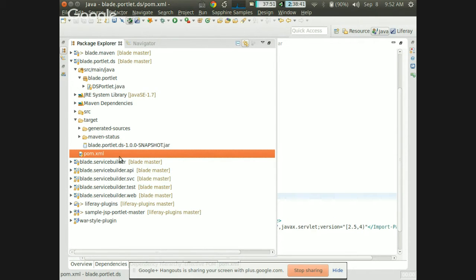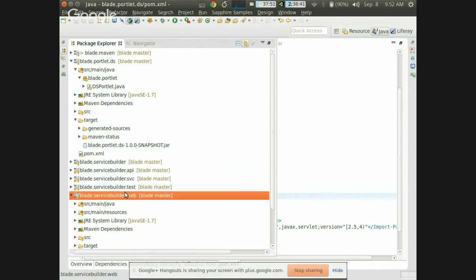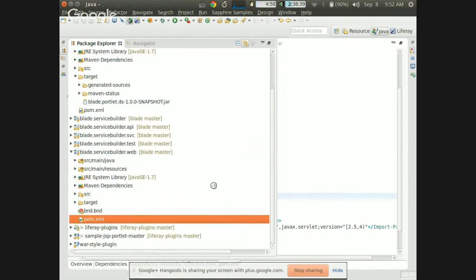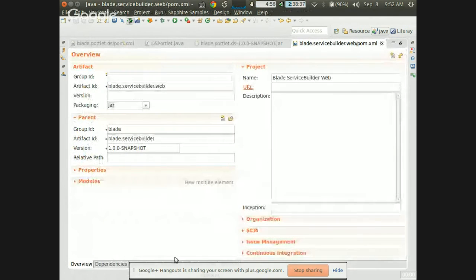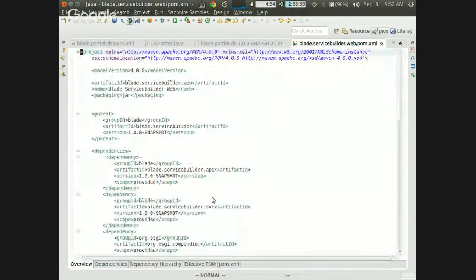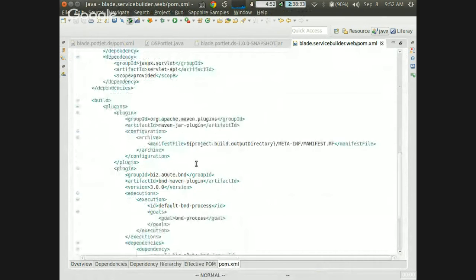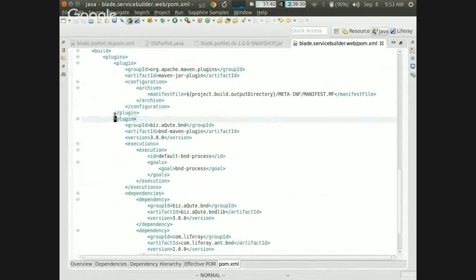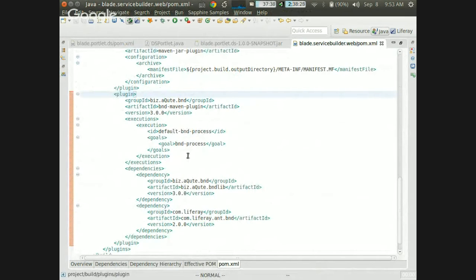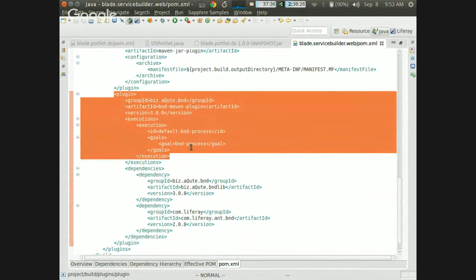And there's another plugin. Let me show you it here. In Blade, we actually do both. So here, I'm not calling the Maven Bundle plugin. I'm calling the BND Maven plugin. The main difference between these two is that the BND Maven plugin is written by the team that writes all the OSGi specs.